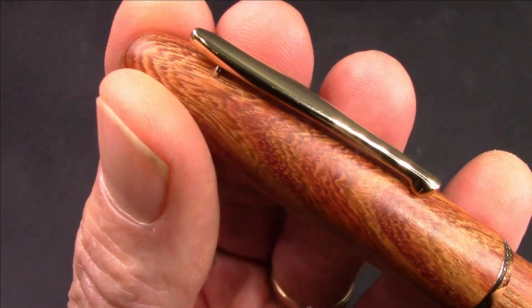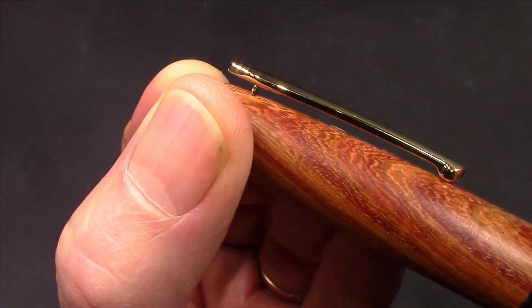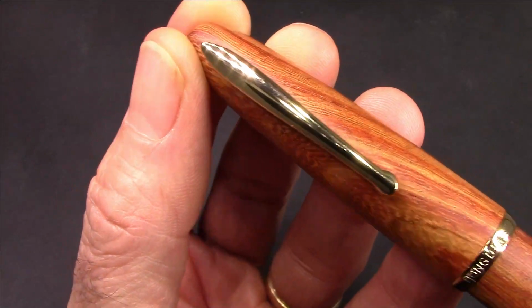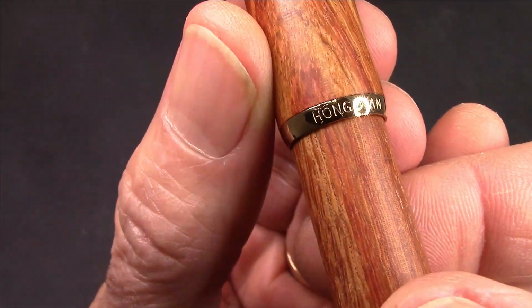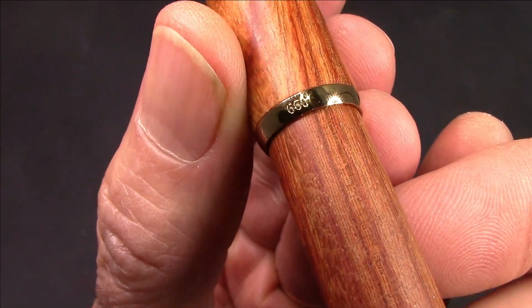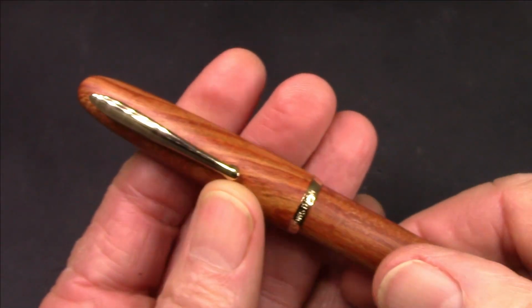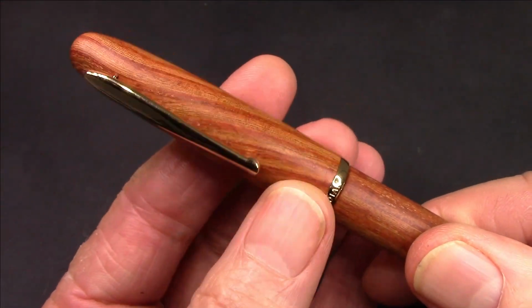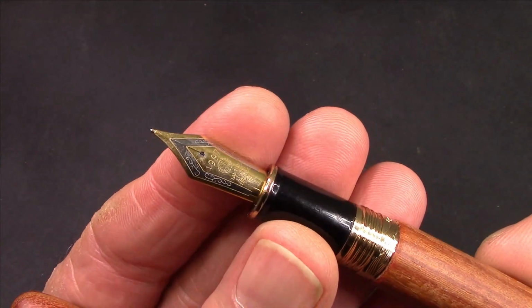A very nice classical clip. Springy, but good enough to hang on your fine shirt fabric, and the cap band is engraved to show that it's a Hongdian and it's a Model 660. So I think that's nice. The cap comes off in a little less than 2 turns, which is okay.